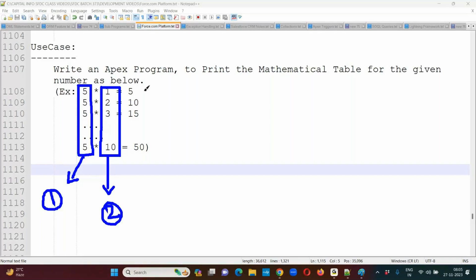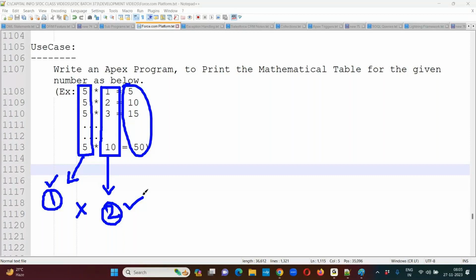But this value, anyhow, I will be getting. If I'm multiplying these two, I will get these results automatically, so I don't want any separate variables. One variable holds the number for which you want to generate the table, and another variable stores the counter value. So totally two variables we need, of type integer.